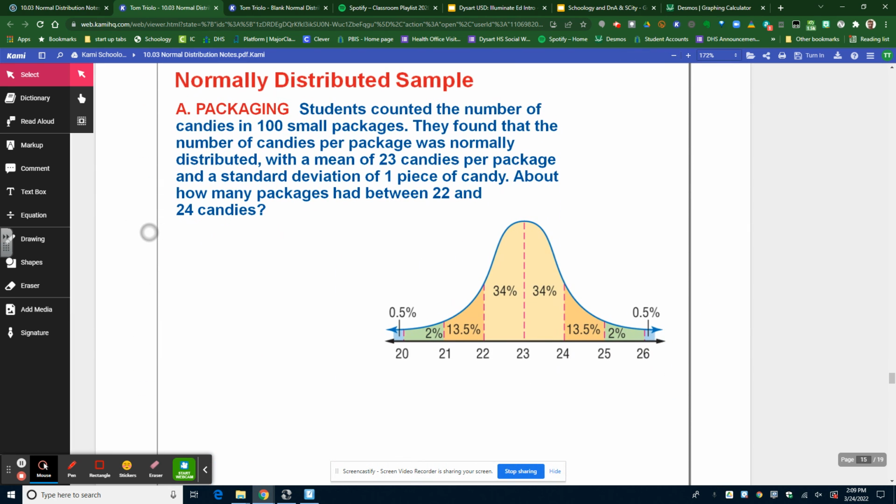Okay. This is the one. This is the same as the candy problem. So the one we just made, they just made a little prettier. You're going to use that one for everything else. The only difference is instead of percentages, we're actually tracking the actual number of packages. So you've got a package with a mean of 23. And what do you think the importance is of that? That they kind of keep the same number of candies in a package. They're trying to make money.